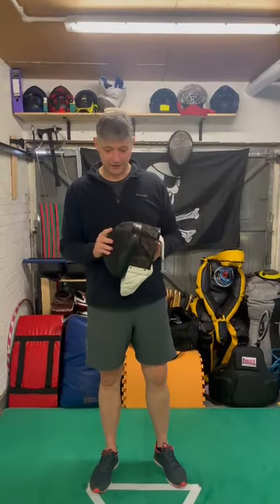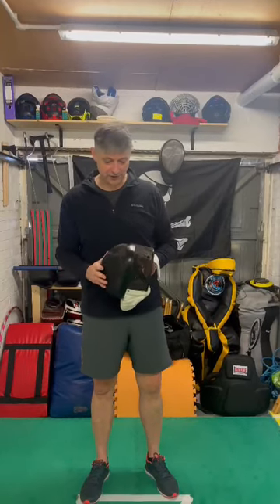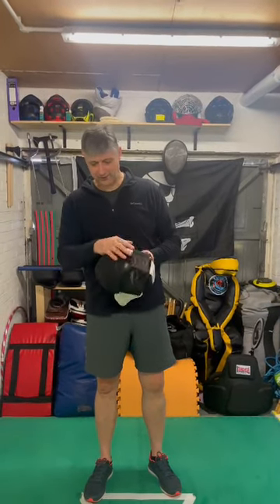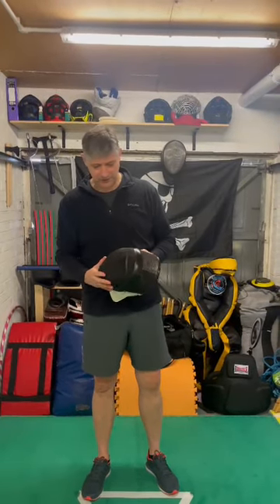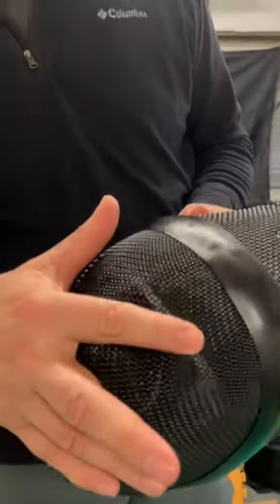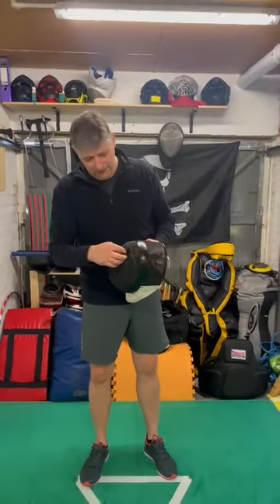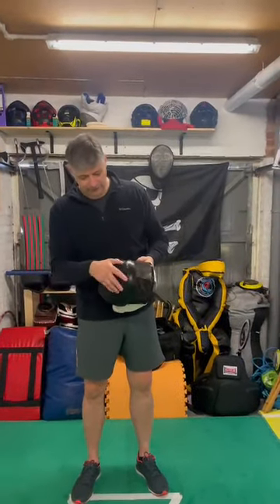Fencing masks for stick fighting — just a little safety tips for you. Before a session, run your hand around the outside of it, just make sure it's structurally sound. Make sure there's no dents. You can see that James cracked me here — there's a dent here. This can be a weakness, and if you're using harder sticks it can break it, so we need to get that fixed or get a new one.